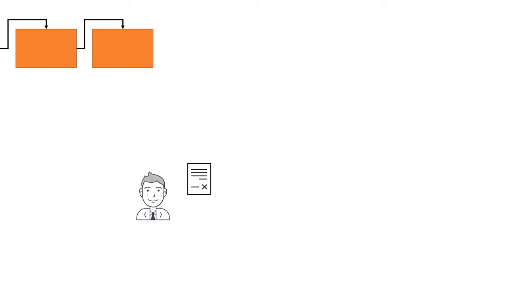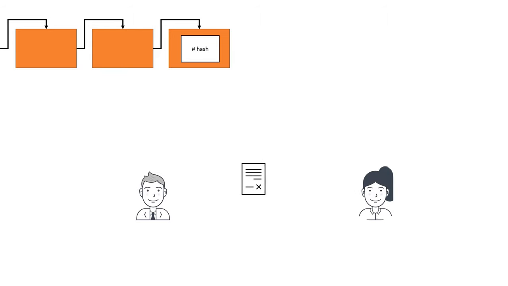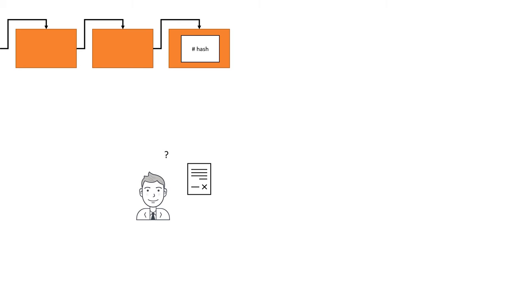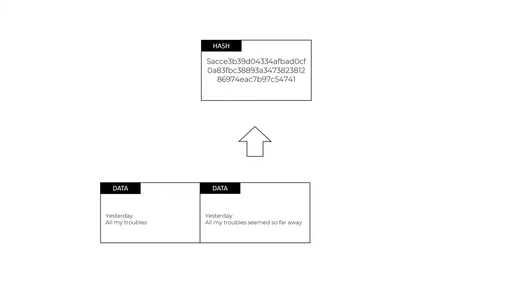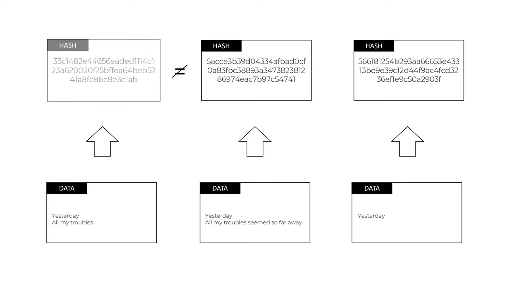Suppose you have a file — say, a contract. You generate a hash sum of it and publish it on the blockchain. Then, if you lost the file, you can ask your counterparty to send it again. How do you ensure that this file is exactly the same one that you had before? You can check it by calculating the hash sum of the new file and comparing it with the previous hash sum. If the hashes are identical, the file is the same. Even if one bit of that file is changed, it will necessarily result in a completely different hash sum, and you will know that it's a different file.